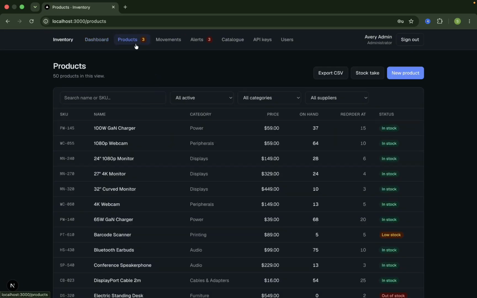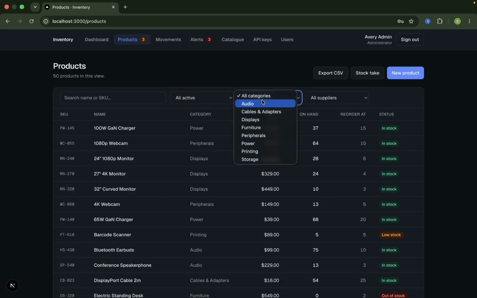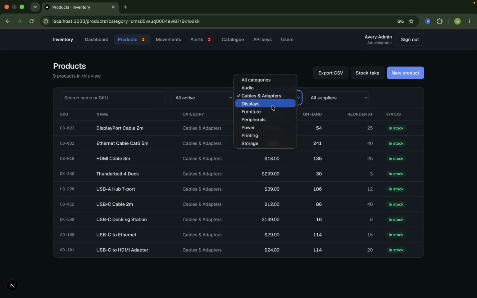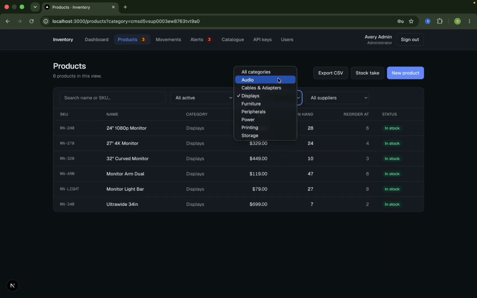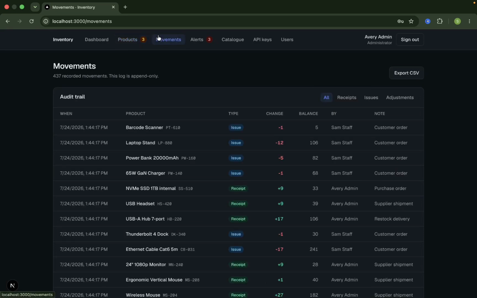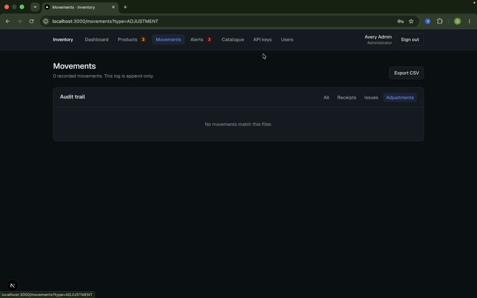So as you can see, we have the products and we have the low stock active. We have the categories like audio, cables and adapters, displays, etc. So we have categories, and we have suppliers. We can also export in CSV that wasn't there already, and we can see the movements with receipts, issue and adjustments, and also export to CSV.